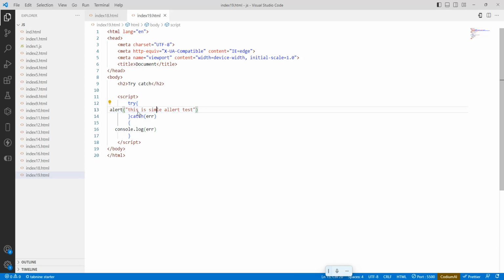Why? Because if there is any syntactical error or logical error, that error has to be caught inside the catch block and handled. That is why we are doing the try catch method. Okay, so this is called the try catch method.